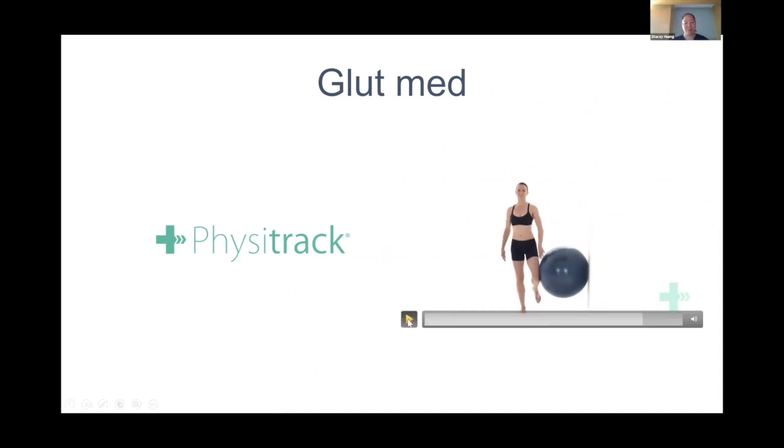So then that's way more dynamic, right? You're talking about the kick on one side, and the ability to keep your hips even and level on the other side that's standing. So that's pretty dynamic. And that's a slowed down version of what you would do when you're running. So you notice there's a lot of glute med exercises in there. There is a progression that you have to go through to make sure that you're actually firing it. But it's super important because without that glute med, or the ability to externally rotate your hip, you're going to have that knock knee position.